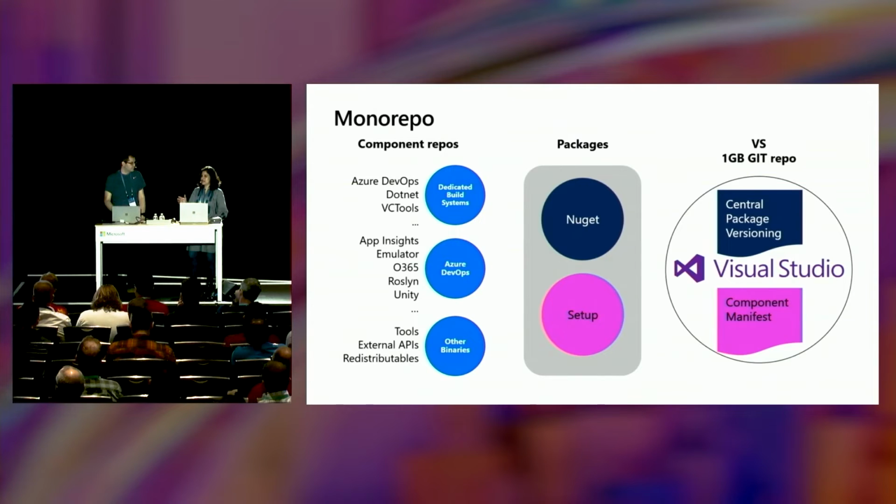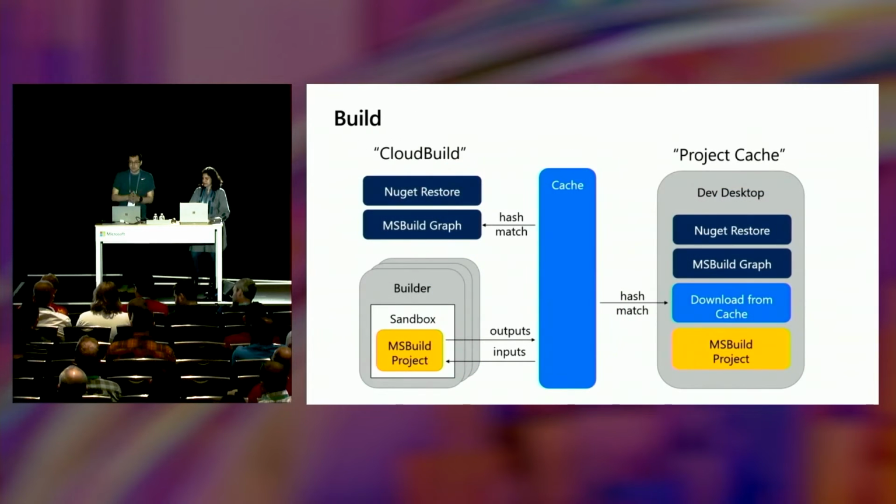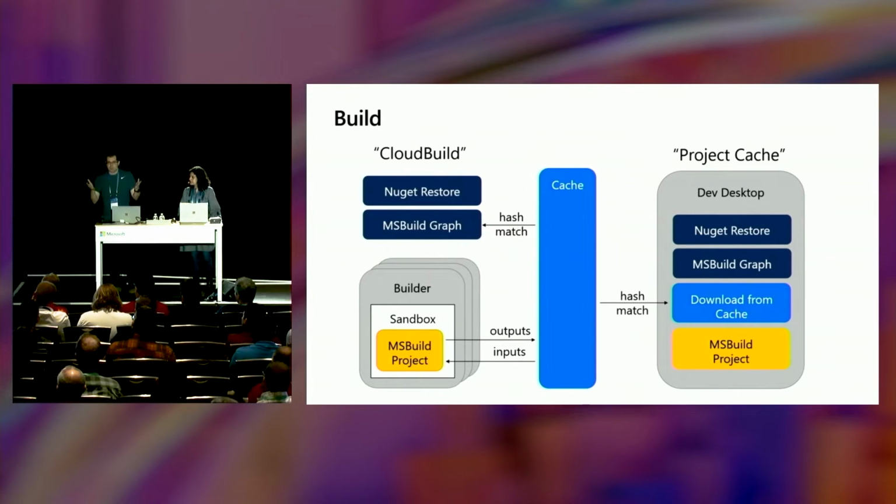Great. So now that I have a smaller repo to enlist, what about the build? How will you improve build for me? Yeah, so there's still a lot of source code there. It still took a lot of time to build that. So what we did is something that a number of companies with large repos have done, and Microsoft has lots of large repos. So Microsoft invested in a distributed build system, which we call Cloud Build. And the way that works is Cloud Build would do the NuGet restore to download all of the packages, and then would call MS Build to generate a build graph. So this is the order in which the projects would be built. And then those individual projects are sent off to be built on VMs independently.